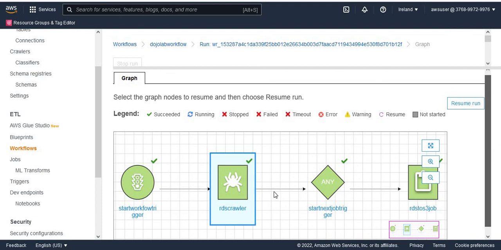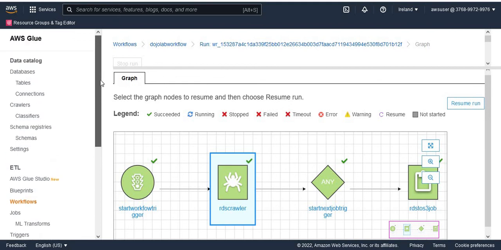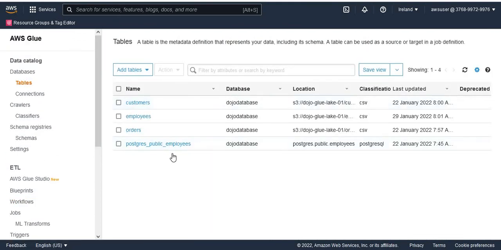Okay, you can see the workflow has finished, and all the steps are ticked off nicely. So my workflow has completed. Now if I go to my tables and refresh, you can see my employees table is back. The glue job has created my data at this employees folder, and it has also cataloged that data as employees table as configured in the glue job.